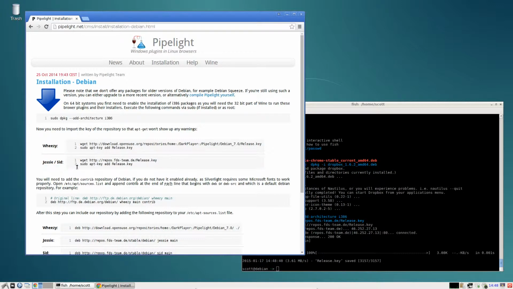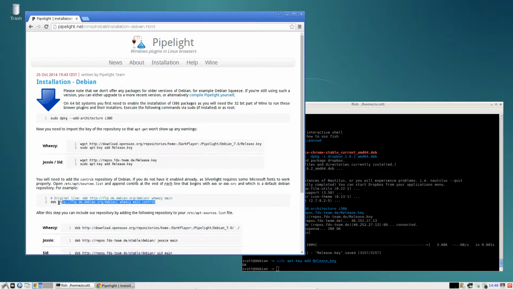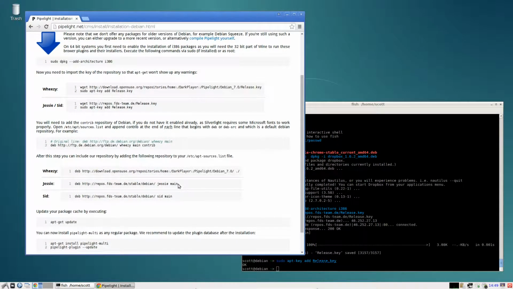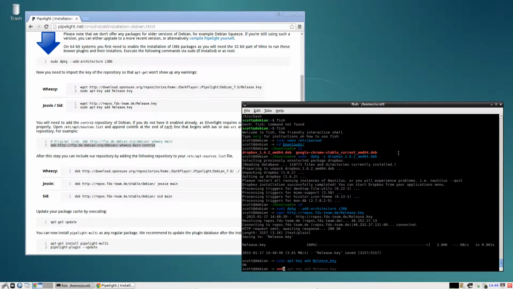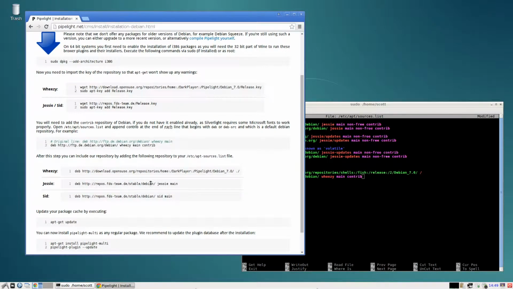I'm going to add the key. nano /etc/apt/sources.list. Shift insert. We need that one, and we need this line here.